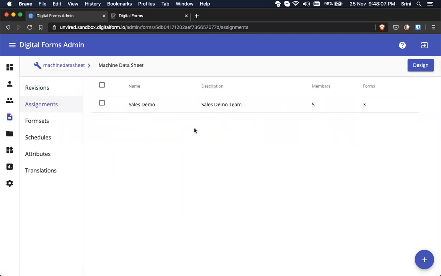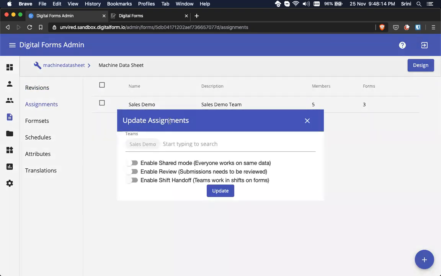What's important is the assignment that I mentioned. So you can actually, let me show this. So you have assignments, right? So for this particular form, we have not set up any workflows, but the workflows consist of three. The first is the shared model where everyone works on the same data. So basically you can have one or more people working on the same form instance at the same time.